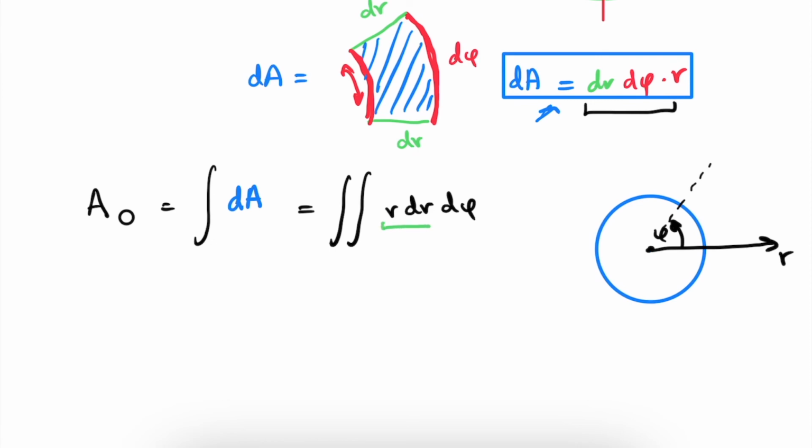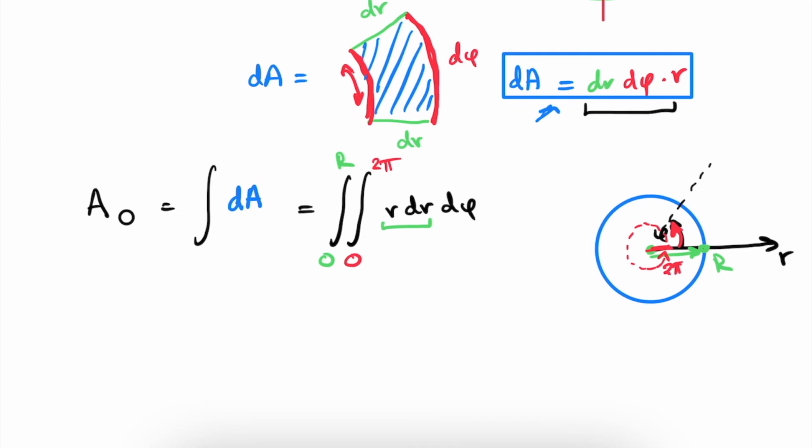For the integral over dr, we know that we have to integrate from r is equal to 0 all the way up to r is equal to capital R, the radius of our circle. So for the r integral, we integrate from 0 to capital R. Now for the other integral, so the phi integral over the entire angle, we know that we have to integrate over the entirety of this circle, all the way around. So this means that we integrate from 0, the angle being 0, all the way to the angle being 2 pi, meaning right here. So all the way around.